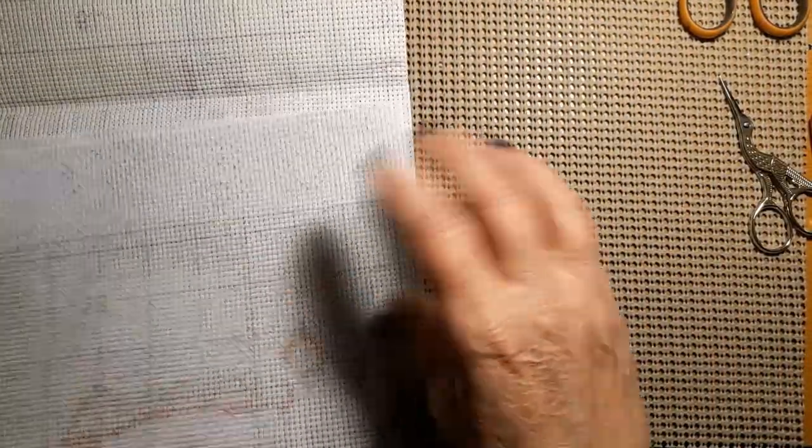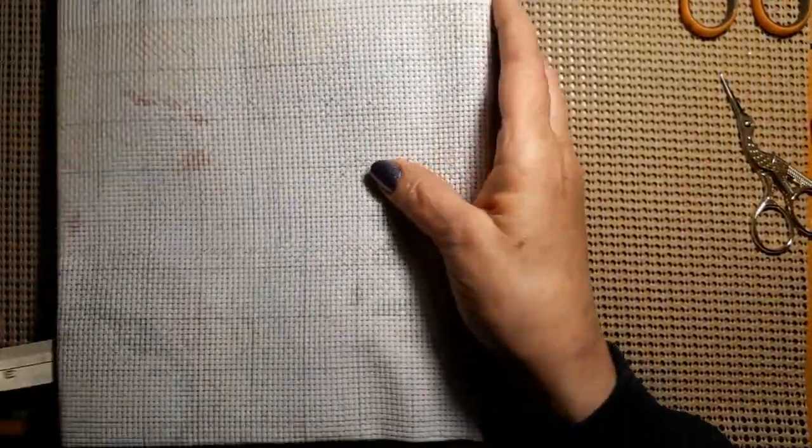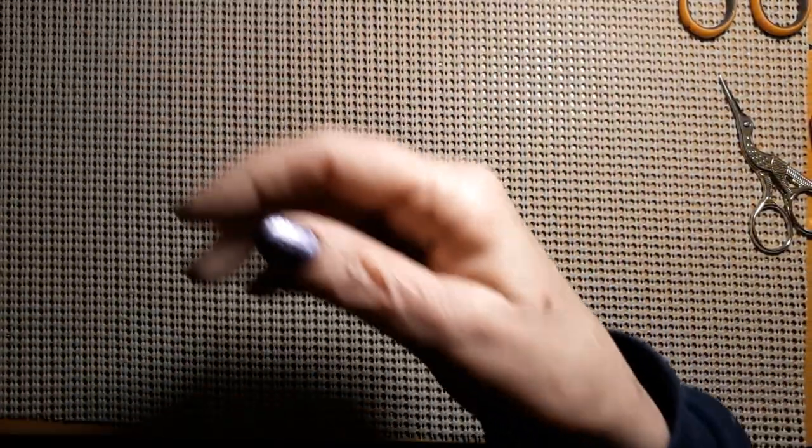Love it. I love that green. Holy cow. I'm going to put this back in here just so it doesn't get lost or separated. Let's see what else came in this package. Put my picture with it. Put it up here.